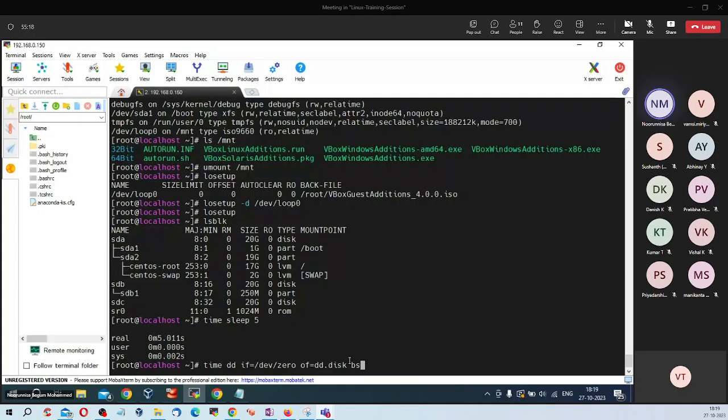And then we also need to mention bs. bs is nothing but the block size. So bs is equal to, you can say, 1 megabyte, and then finally count is equal to, let's say, 500. What does this mean, bs and count? bs determines the amount of data that dd should read from the input file to the output file in a single operation. In a single operation, 1 megabyte of data will be transferred. And how many such operations should be performed? 500. That is the count. So the output file dd.disk is going to be 500 megabytes in size, because 1 multiplied by 500.